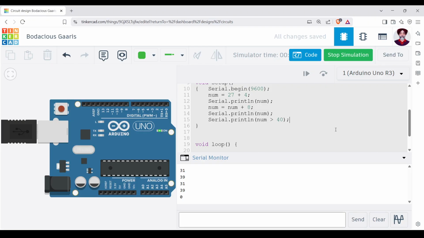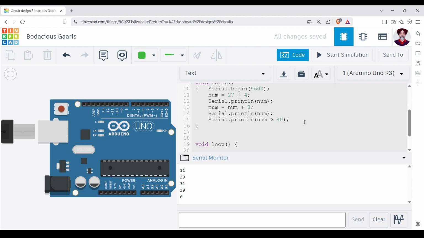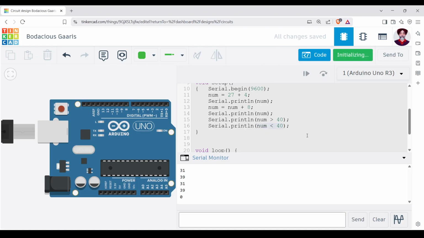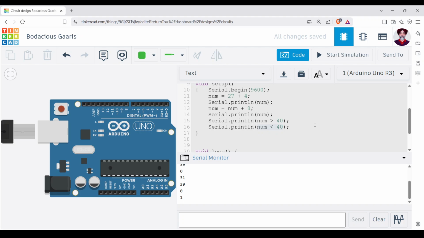What happens if I display num is less than 40? What should it display now? It should display 1. Why? Because this is true. For true, C++ actually displays a 1, and for false, it displays a 0. So you can see that it displays a 0 or a 1. We'll understand about these statements when we actually do if and for, so don't worry about them.